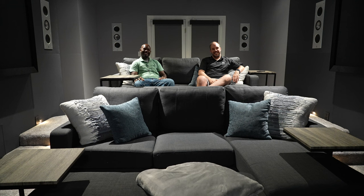I have to be honest, there are several things I like about this room, but one of the things I like that he mentioned is just the fact that this is a room or a space for family, right? So the seating is for family, but you still have access on both sides, so you can get in and out as you need to. You can walk around. You don't have to worry about walking in front of somebody. But yet still, it sounds clean, it sounds good, and you've got three screens in here, three projectors.